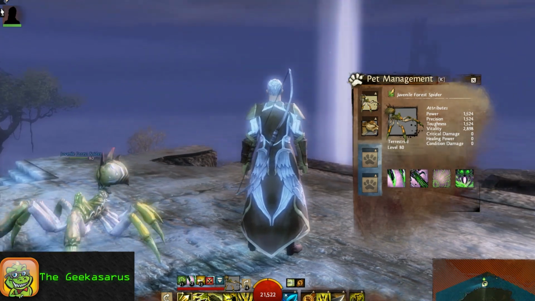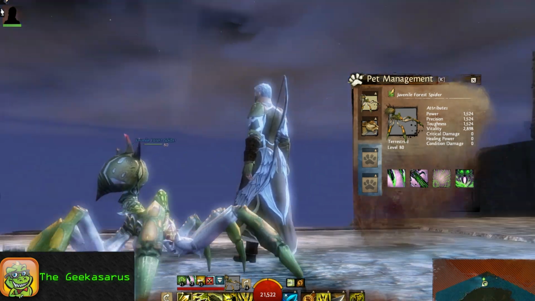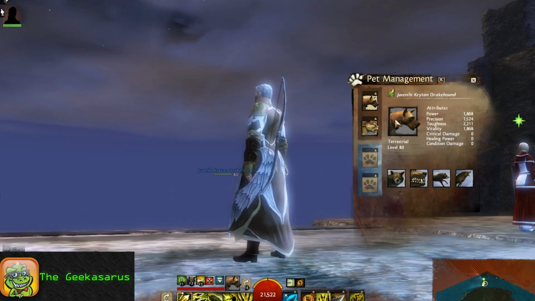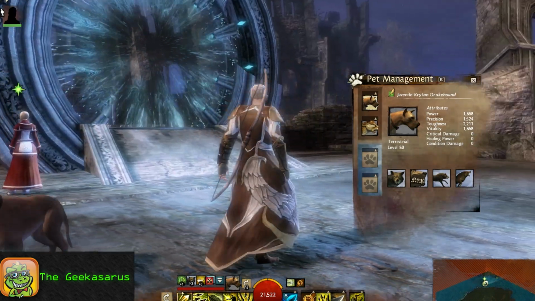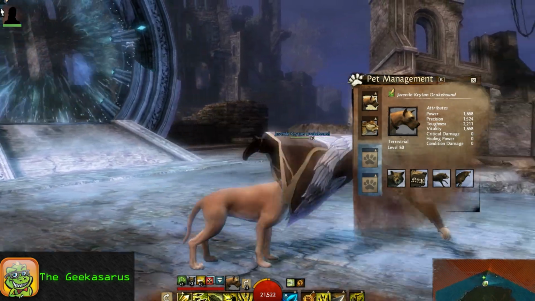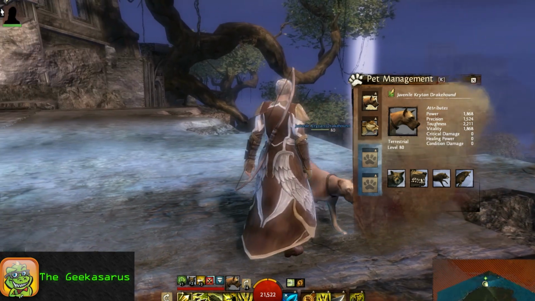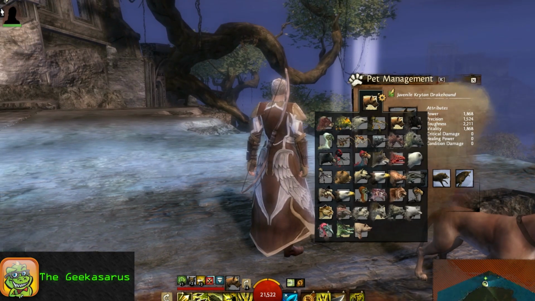This is a forest spider. It has a completely different look than the other spiders, and that's something you'll see as we get going on here. Next one, this is a Crichton Drakehound. Very easy to get. It's right outside Queensdale. I might do a video showing you how to get one of these guys. Quite easy to get. Kind of resembles a Great Dane.